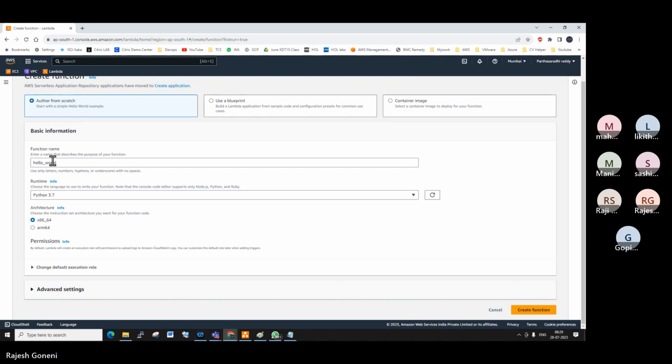Coming down, after selecting the runtime, there is architecture.